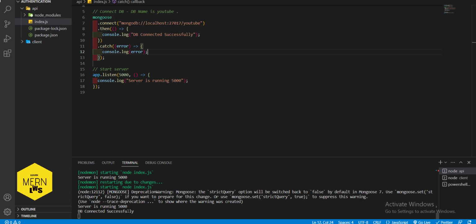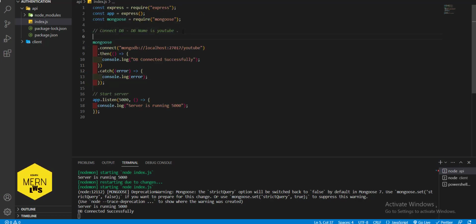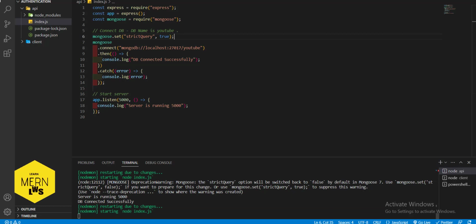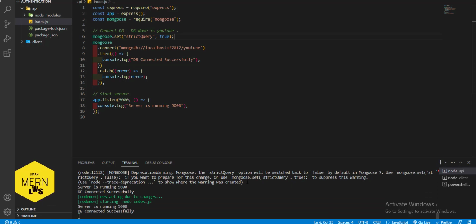I think the database connected successfully. You can see this, and we need to set the strict query option to true. If you just copy this and paste it here and save, then this warning message is removed. So perfectly our database connection is also done.